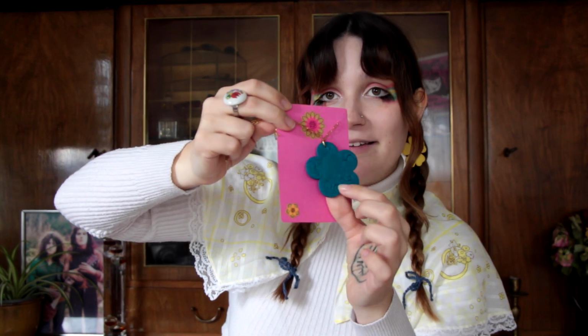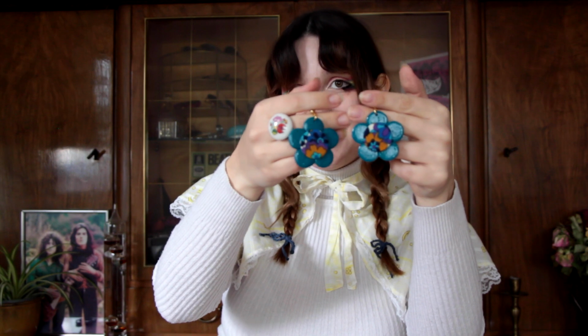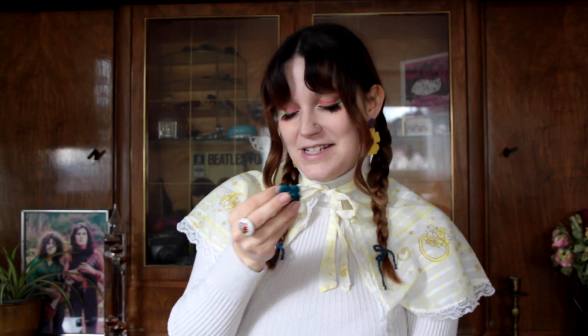Basically what she does, she makes the most dreamy jewelry. I already unpacked it because I was so excited, from a mixture of clay and vintage fabrics, and I loved this fabric, and so she put a little set together for me. The back side is also really cute with the little flowers here. But basically she gave me this gorgeous little necklace with some matching little earrings and the cutest little matching ring, and all of these have that little imprint in the back.